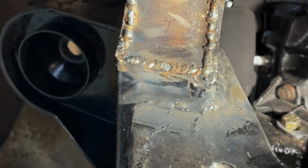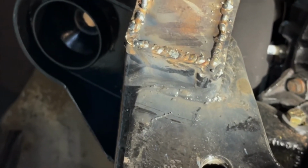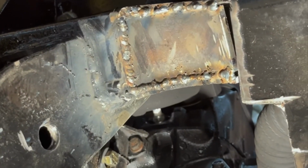So I'm not the best welder, but got that all welded up. I'm gonna sand it down a little bit just so it's a little smoother, and then I gotta get started on the other side. But at least it's filled in now. All right, just finished this side.